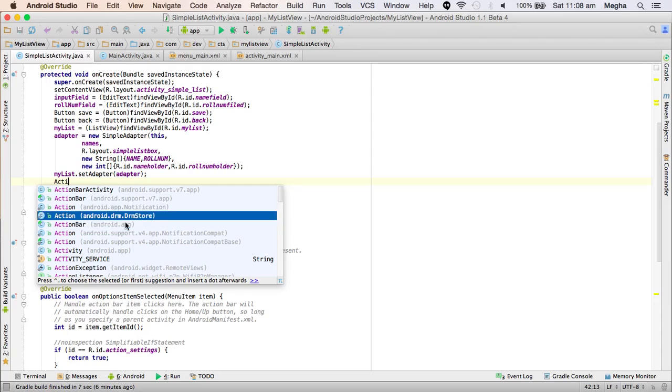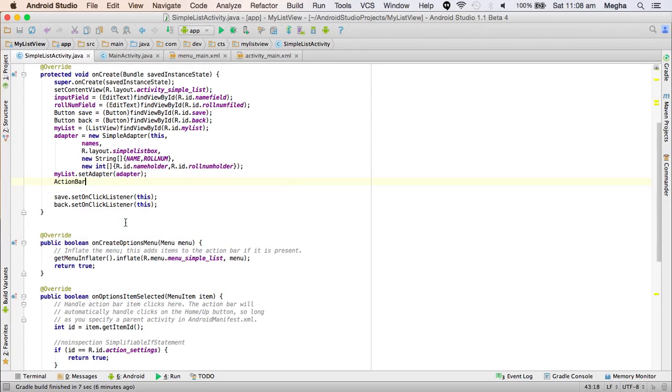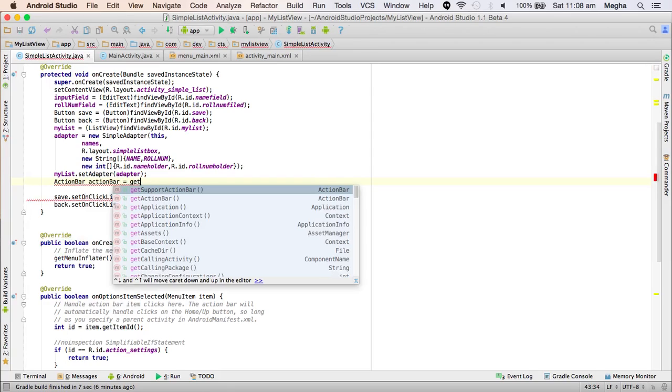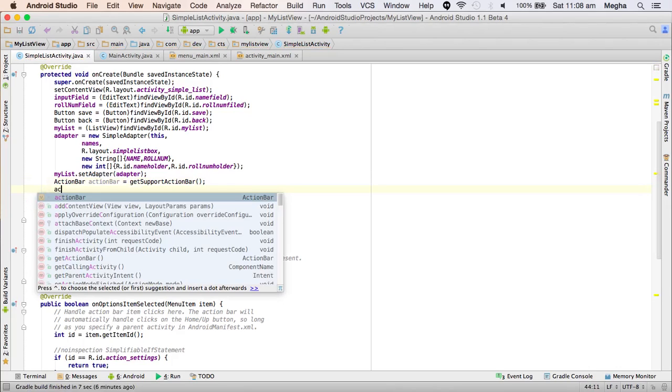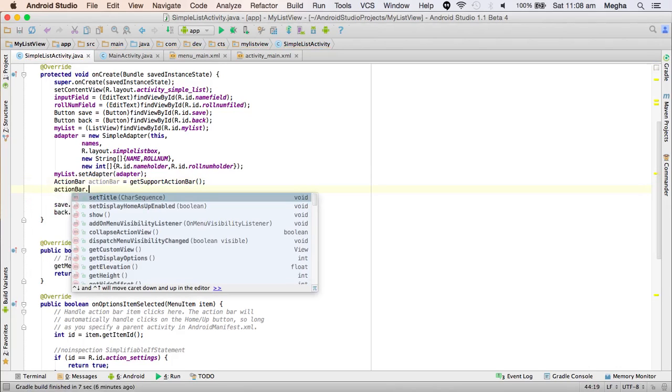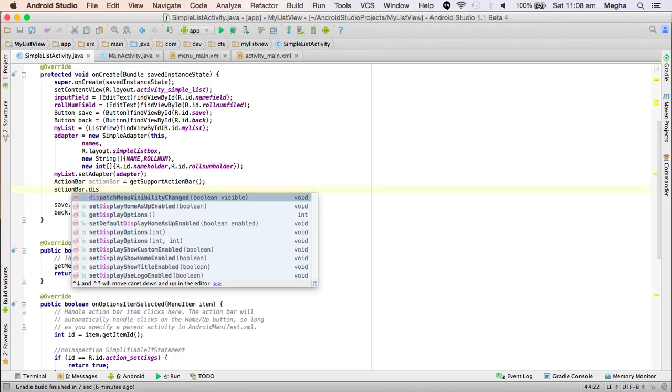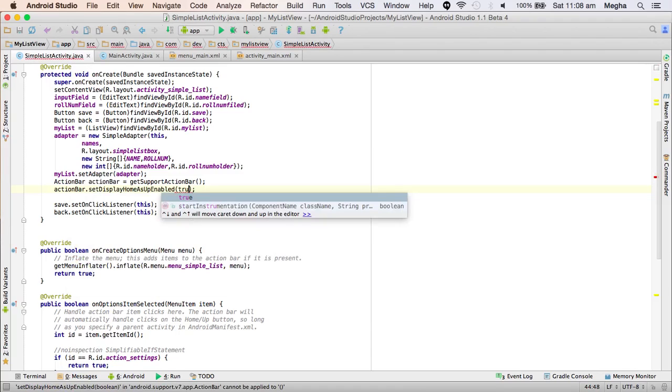So make sure you import the support library action bar. Make sure you access it through getSupportActionBar, and then setDisplayHomeAsUpEnabled, set to true.